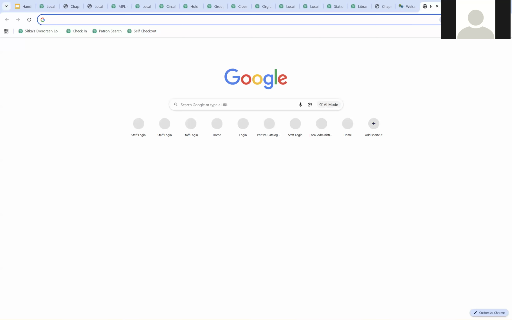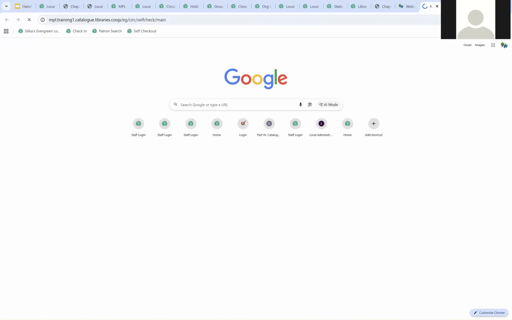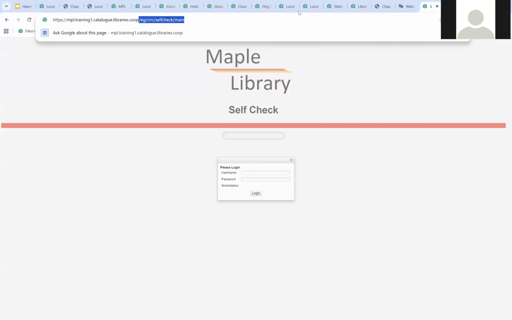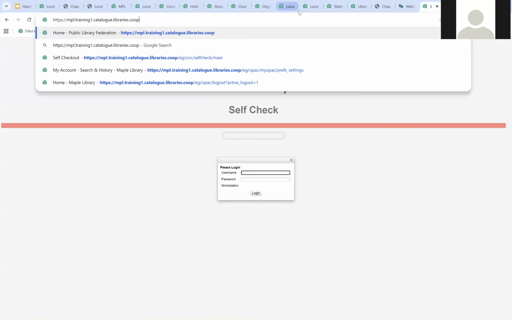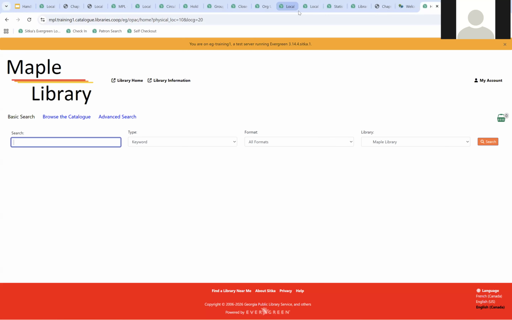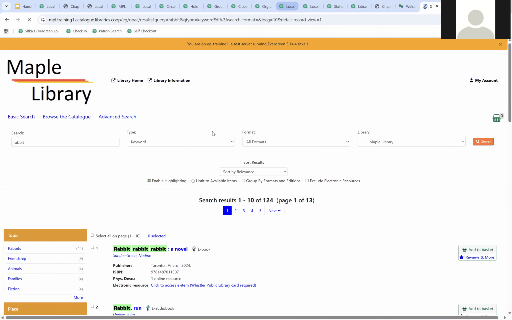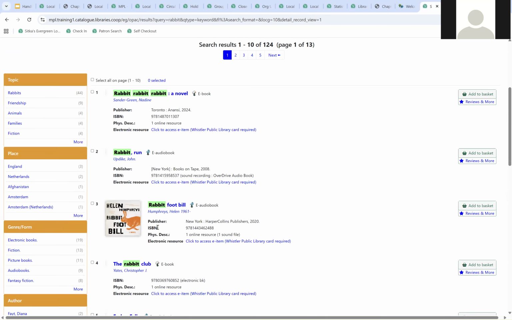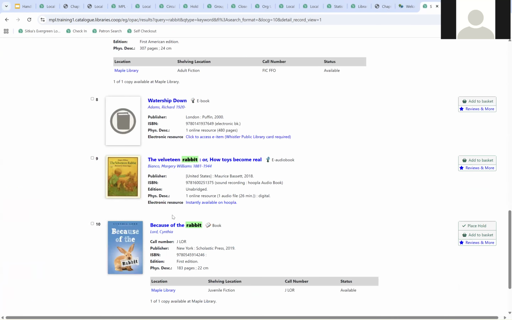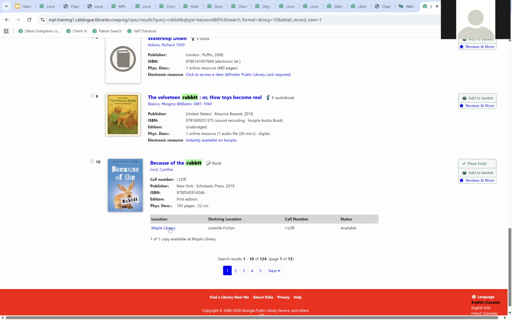And we're going to go here to, oh, not the self-checkout. And if we do a search here for rabbit, you can see we've got the link here to Maple Library.